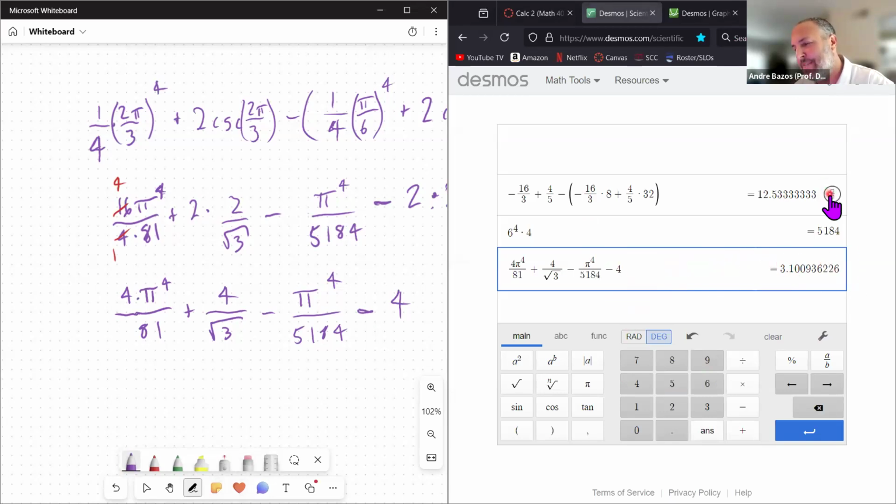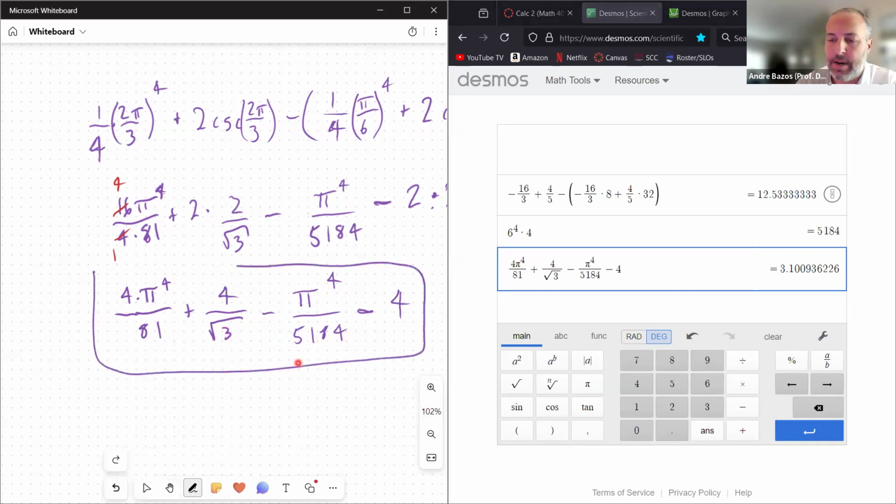It doesn't give me an option to flip it to a fraction as it does there, so it really can't simplify that too much. So that is the approximation. This is basically the exact value. I would not make you simplify this anymore, because you'd have to rationalize this for one, then you'd have to find a common denominator, and it's just ugly. So this is the exact value of this.